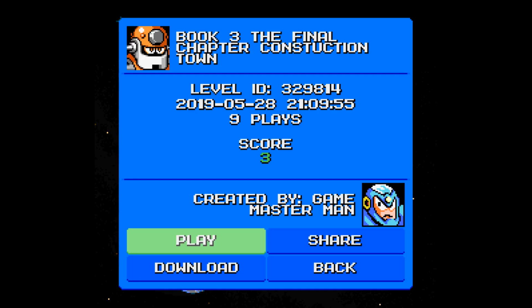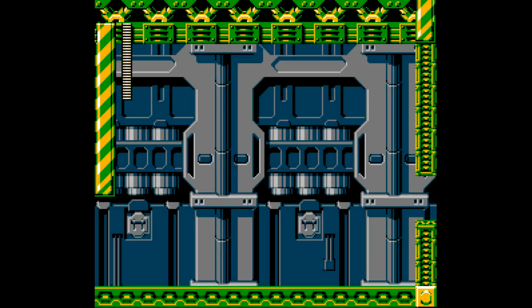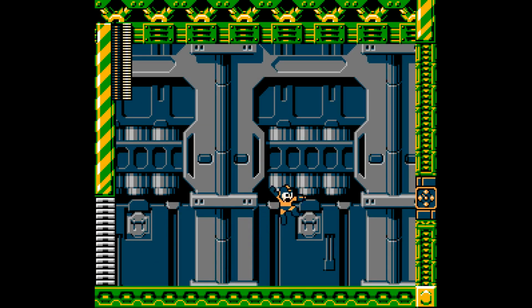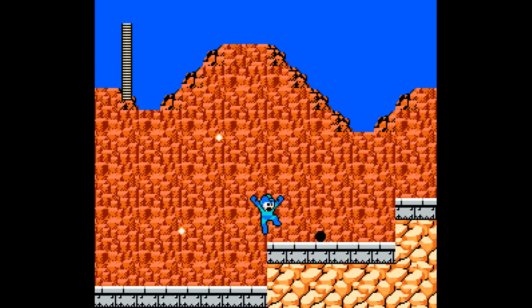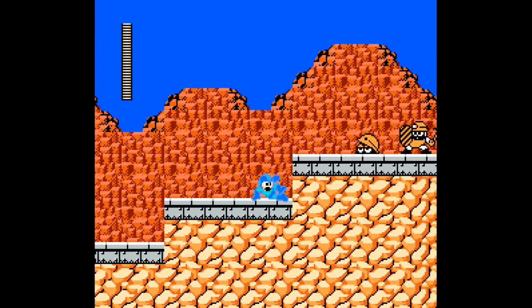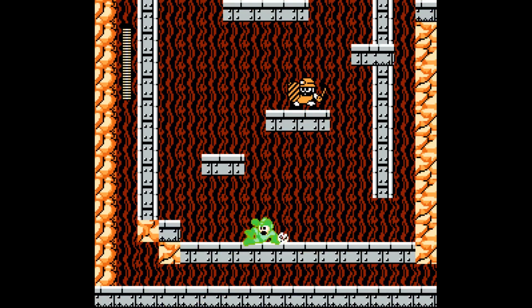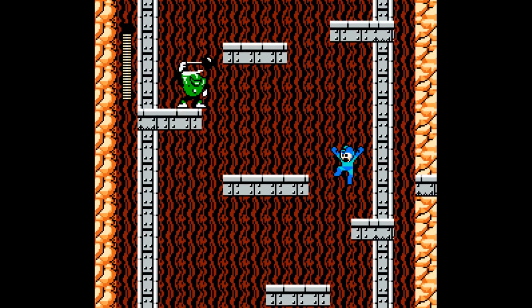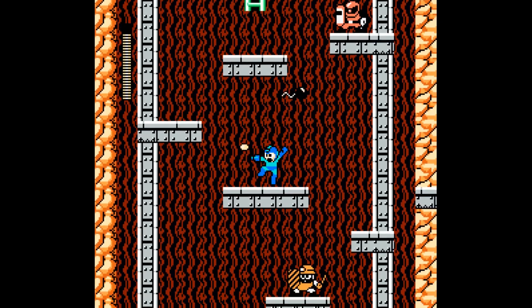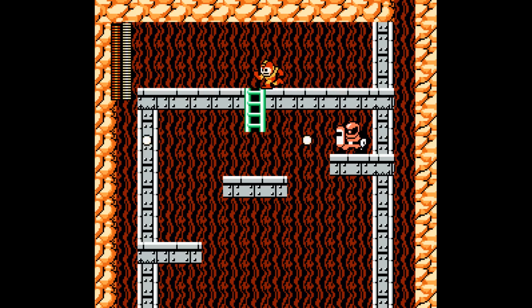Third up is Book 3, the final chapter, Construction Town, with 9 plays and a score of 3. Compared with Book 1 and Book 2, this series feels on the shorter side. The trade-off is that all levels feel better and more interesting. This screen reminds me of that one screen in Impact Man's level.